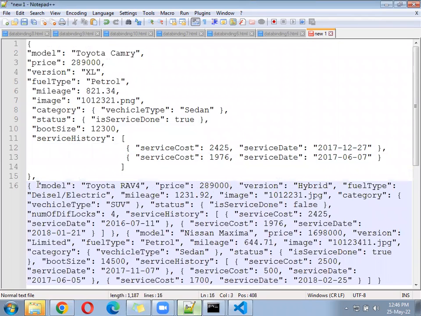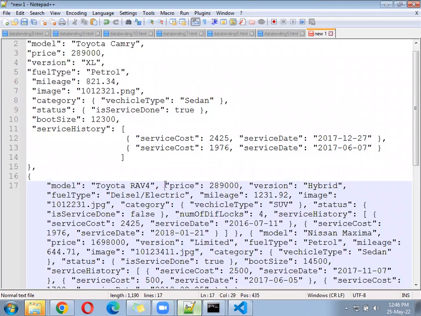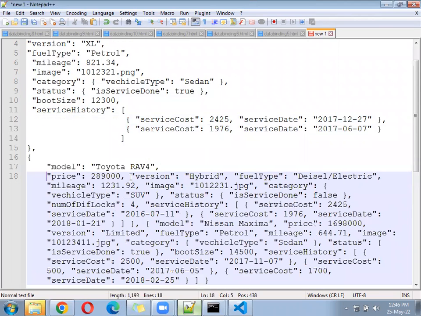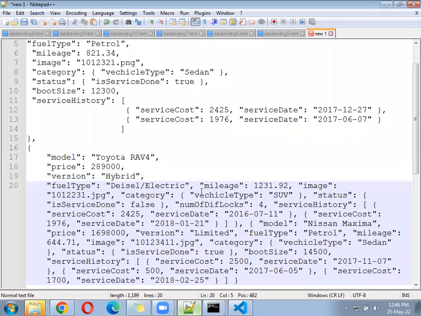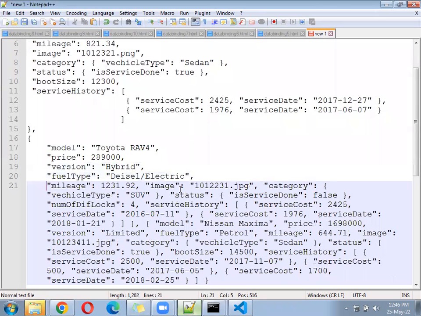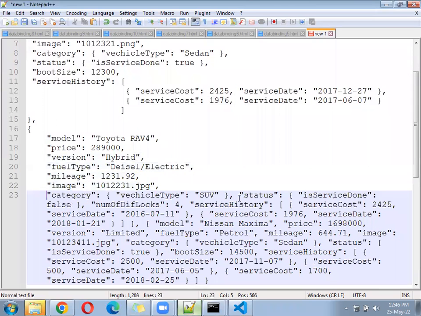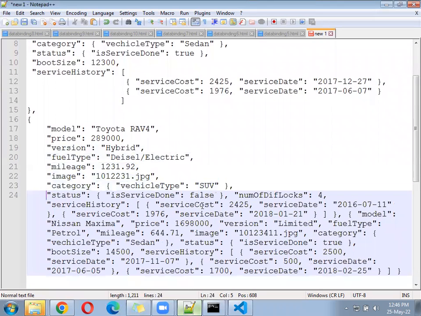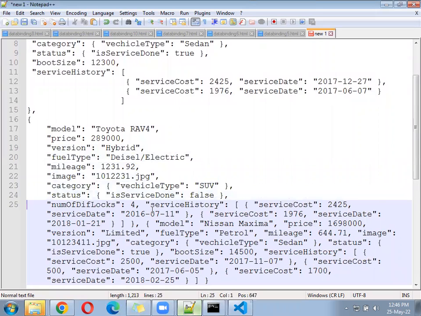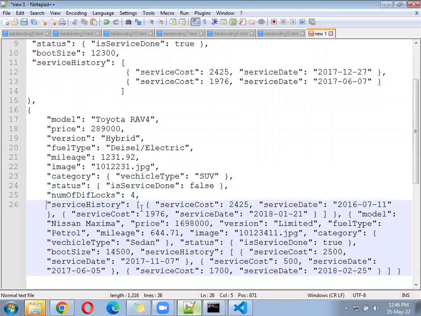You see here. Let me arrange the second one also. It will be clear for you. Service history.